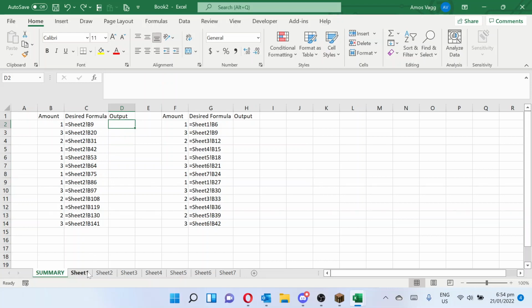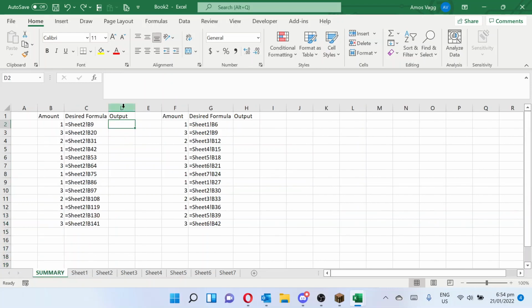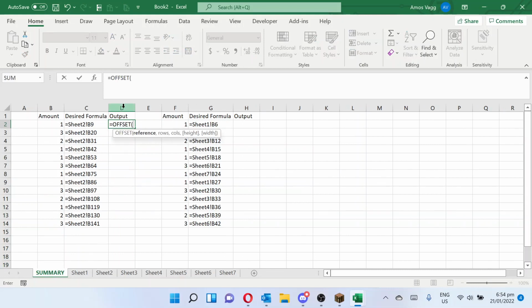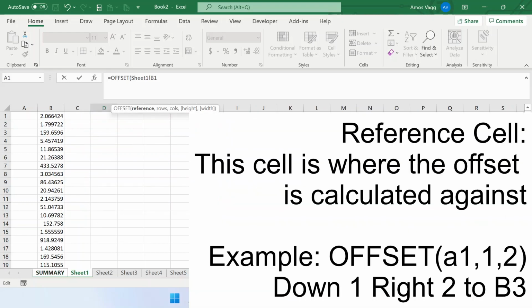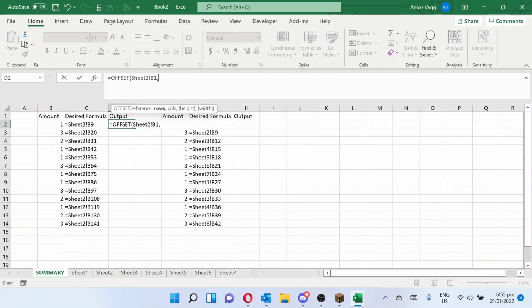Well, we see we've got some data here we want to reference, so we can use the offset function. So equals offset, so that our reference cell is our first cell. Sorry, Sheet 2, isn't it? A1. Then the number of rows we want to offset is going to be ROW. This is referring to the row that we're currently in, times 11. So every time that row increases, it will go up 11.